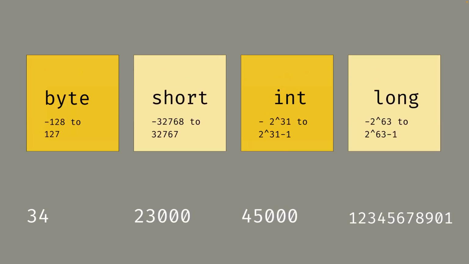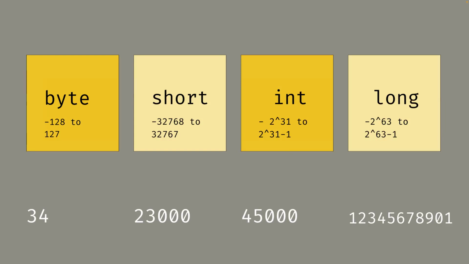The first 4 of them are used for storing integer numbers. They can each hold a number of a certain range. For example, byte can hold a number of -128 to +127. Short has an even bigger range, int has yet an even bigger range, and so does long, an even bigger range. You can see some examples of each of these primitives on the slide.